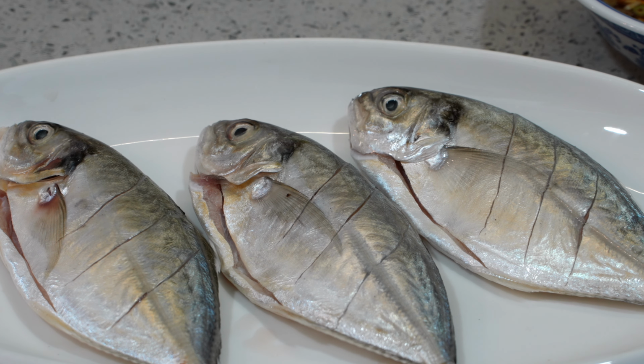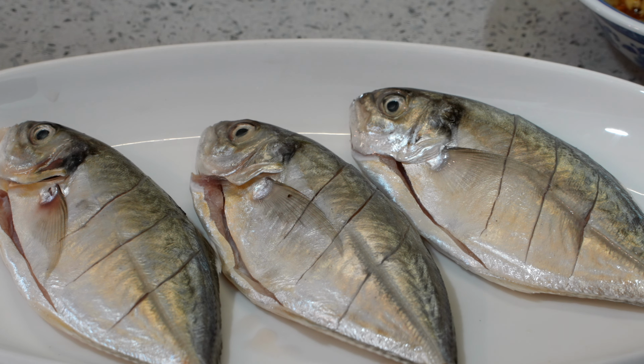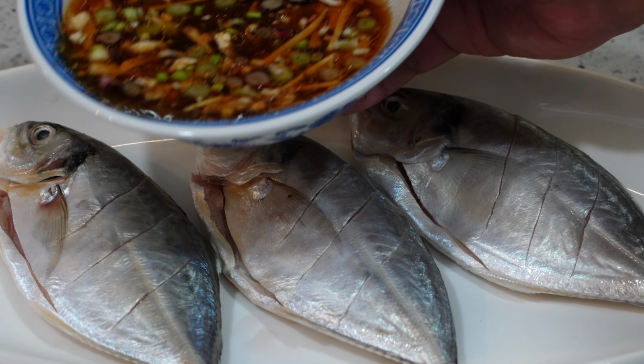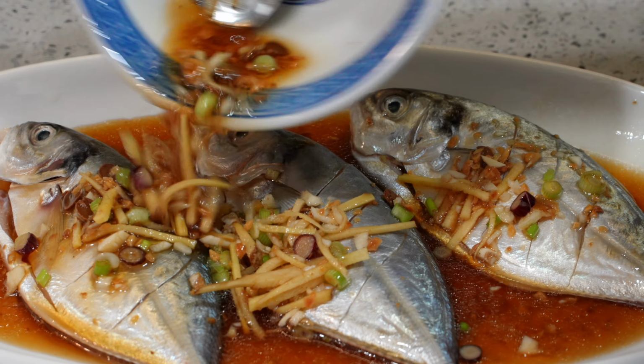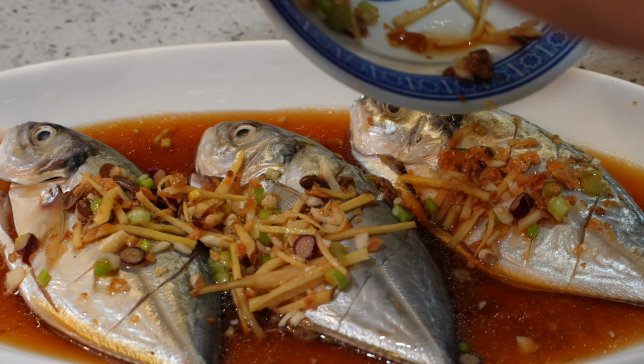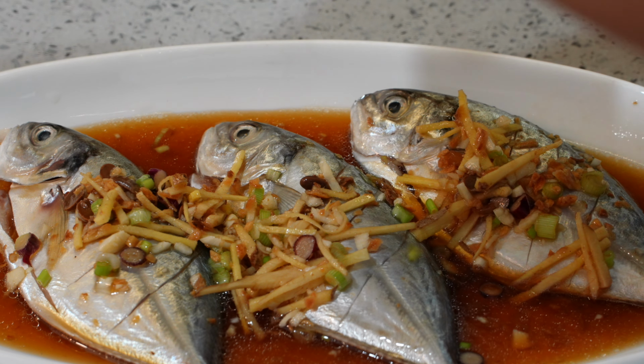Now today I'm going to do something different than usual. Usually I will steam the fish first, then I'll remove the fishy water, then only I will pour in the steamed fish sauce. But today I'm going to pour in the steamed fish sauce together. Because the fish is very small, basically it won't have much steamed fish water lah. So the fishiness wouldn't be so bad, yeah? Okay, so we are going to steam everything all together.